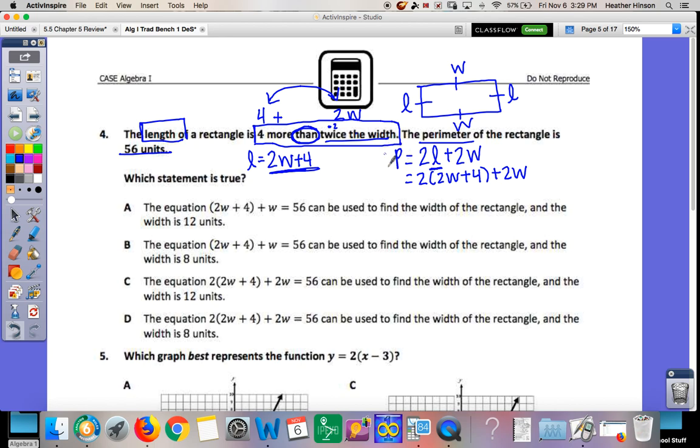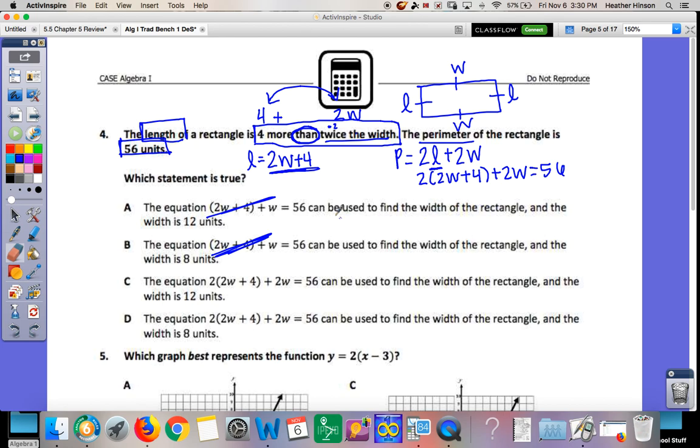And then perimeter, they gave that to us as well. They told us that was 56. Now, my equal sign's on the wrong side, so I can put it on the other side. No problem. So equal 56 on the other side. And which equations does that match? That's going to match the bottom 2. These 2 don't have it multiplying by 2. They didn't do 2 lengths and 2 widths.